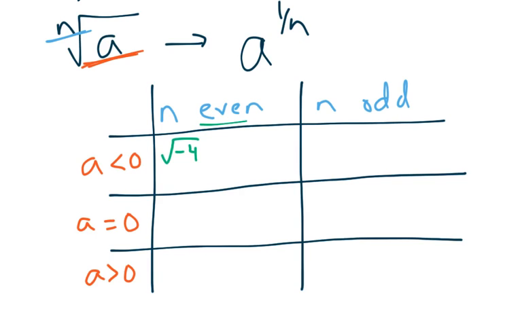So when you've got a negative number underneath and an even number in your index, your answer here is 0 real roots. There aren't any real answers to that problem. There aren't any real square roots of negative 4. Now, as we get into Algebra 2, we'll find out that there are square roots, but they aren't real, and they're what's called imaginary. If you take Algebra 2, we'll definitely get into that.